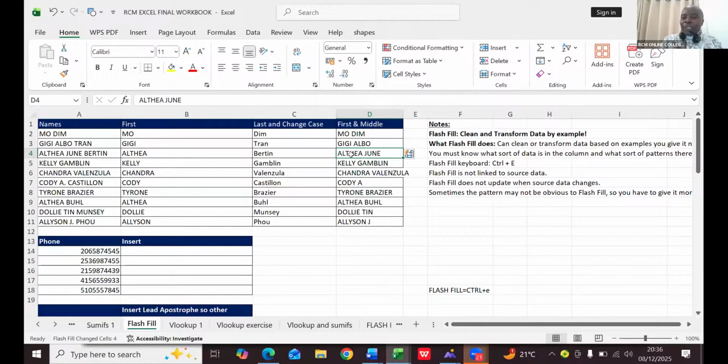The second one has been able to take CIFH June, two names, CCIFH Chandra Valenzuela, like that. But now there is another problem. You can see the second one, it has taken code A, which is very, very good, but it does not put a dot here. So then what do you do? You come and double click here, and then you add that dot there. When you add the dot, if there are other dots, like now it had forgotten to do the one over Leeson J, you'll be able to see once you say enter, it will pick also the other one.